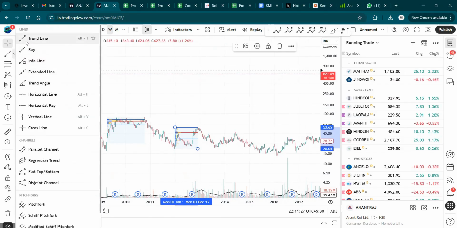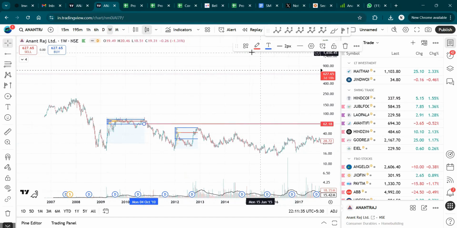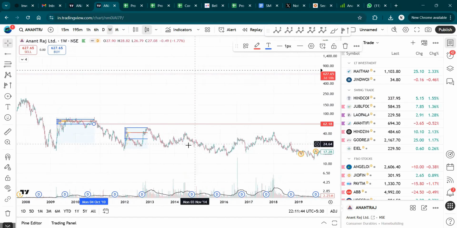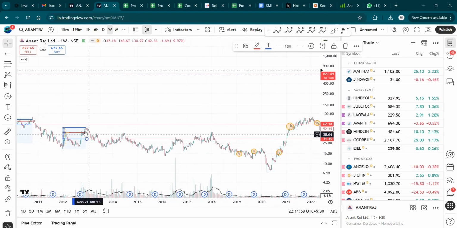I'll do one thing for you all. I'll mark a line here so that you know exactly where the signals are. Alright, so let's move this a little, and these are the important levels where we need to pay attention. So the second level comes here. At this level, let's mark it again. This is the second time there was an upside swing, so we've marked this as well. Now, if you look at it this way, this has become an important price range for me.